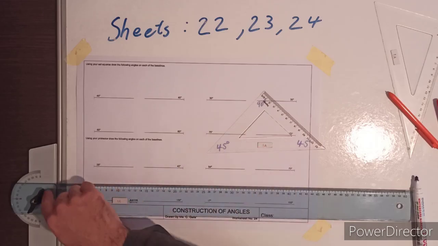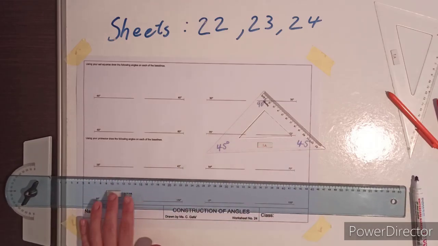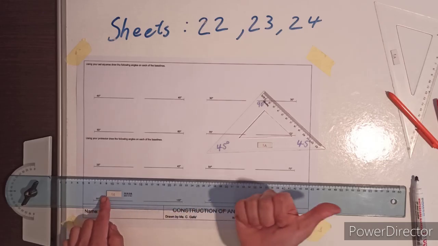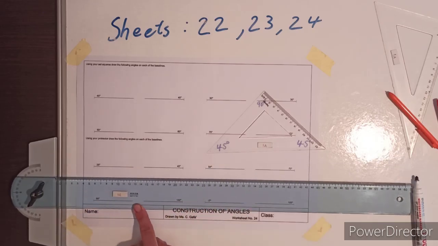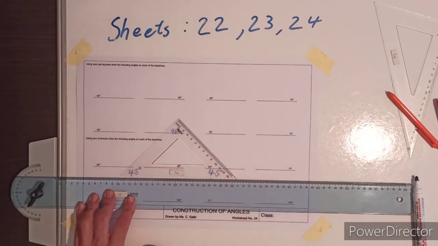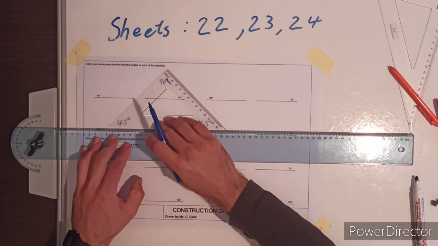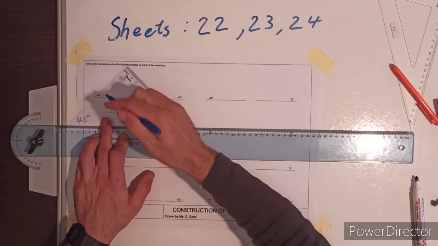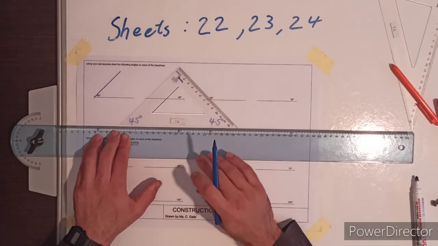So, making sure that the t-square is straight. How can I make sure that it is straight? By always pulling a little bit in that direction. So if it's like this and I pull a little bit in this direction, it's going to straighten itself. Then I rest the protractor on top, and then using a pencil. Okay, I'm using these markers so that you can see better. We're going to draw a line from that corner. So this is a 45-degree line.